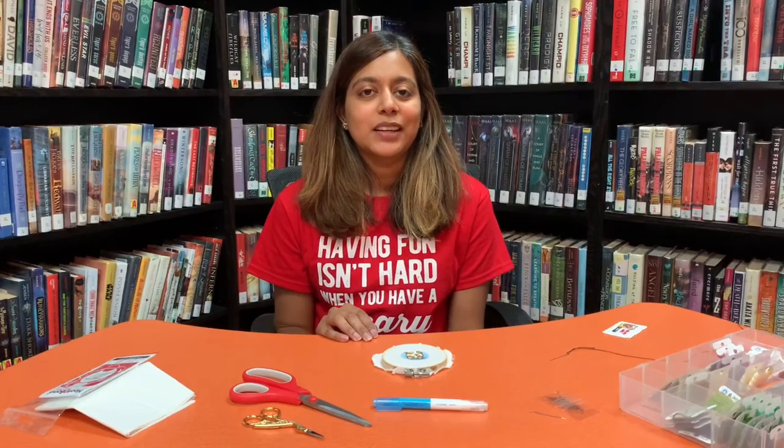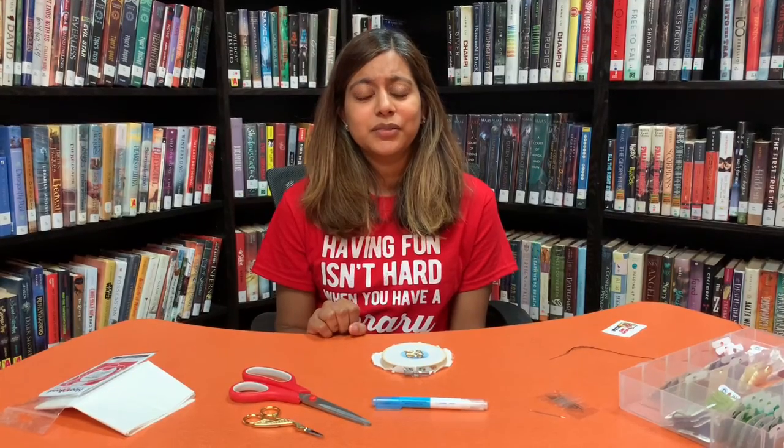So today we're going to be learning all about how to make an embroidery patch, or basically how to turn your embroidery piece into a patch. I really love patches and those little enamel pins, and I love collecting them. So this has been really fun for me to learn, just how I can easily turn something that I've already embroidered into a fun and unique patch.